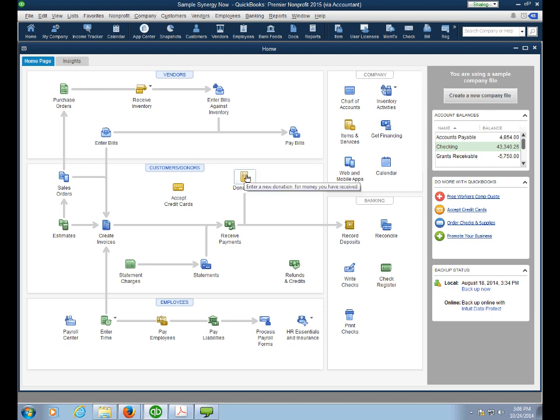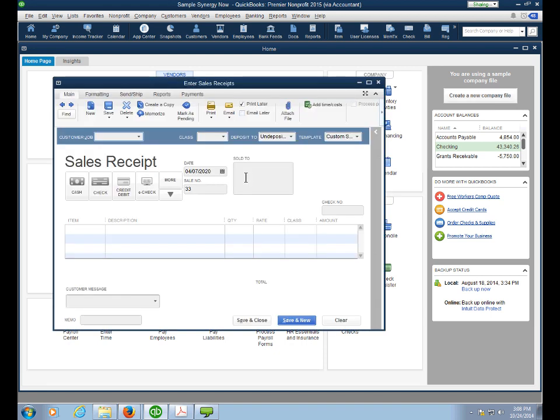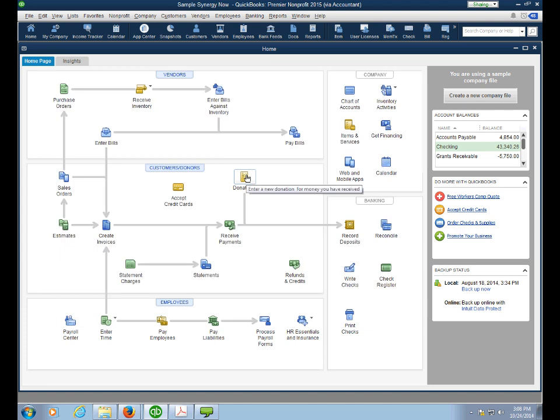And the person who asked this did just type in that they do use QuickBooks as a donor database as well, in case that's helpful. So yeah, that is helpful. If you are interested in having it specifically lower a person's invoice, when you get the donation in, you'll need to record it as a donation so that the donor will get a record for the fact that they gave you money. But then you'll also need to create a credit memo, under refunds and credits, to lower the invoice in the amount of that donation. Now, that's only if you're earmarking them for particular tuition to particular students. So hopefully that answers the question.